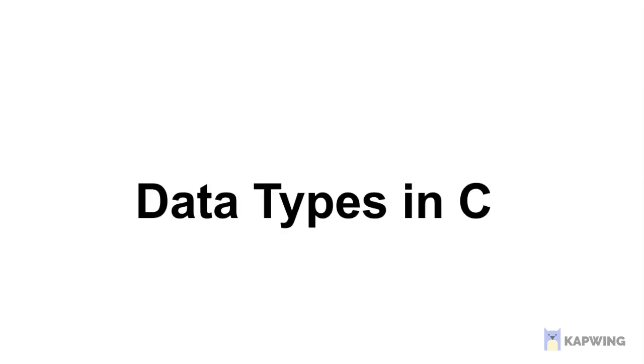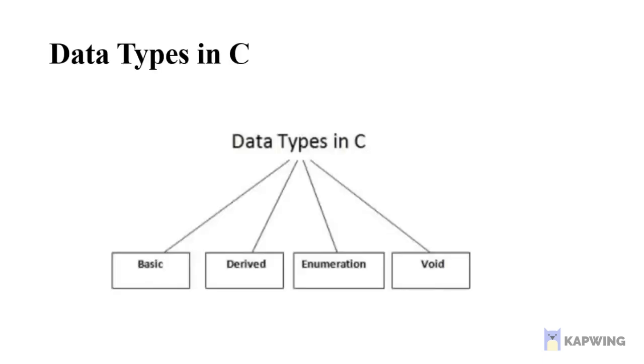Today we are going to see the data types in C. So, what is a data type? In C programming, data types are declarations for the variables. This determines the type and the size of the data associated with a variable. For example, if we take int my_var, int is a data type, that is integer type of data, and my_var is the variable in it. So let's see the classification of data types.